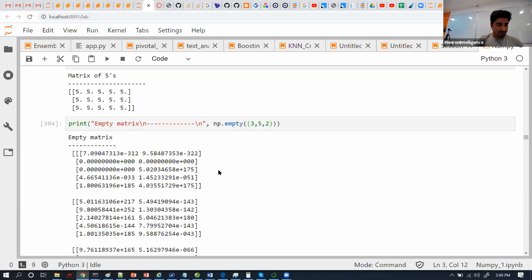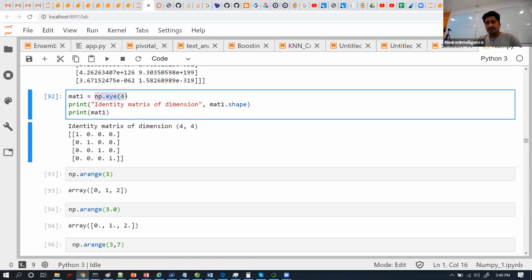Fine. Here again there is a function called I. We might have heard about the identity matrix in our childhood, when we studied mathematics, algebra basically. The property of the identity matrix says that the determinant of an identity matrix will be equal to 1. That means if you try to solve that matrix, you will get the value 1. Second, all the diagonal elements of that matrix will be 1, and that matrix should always be a square matrix. That is the meaning of the identity matrix in mathematics, in algebra.